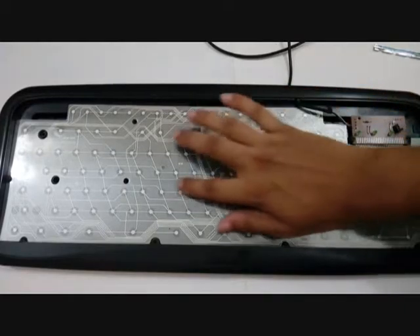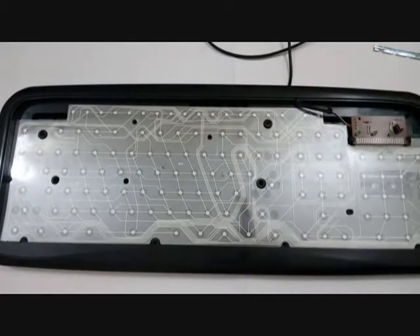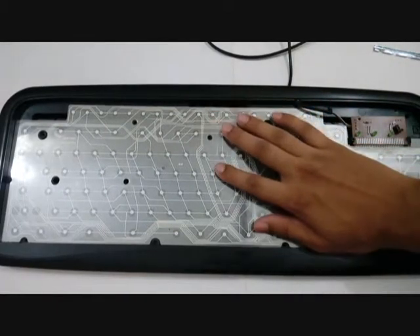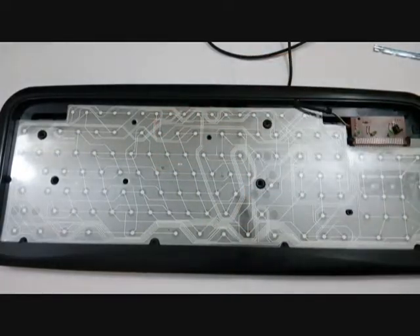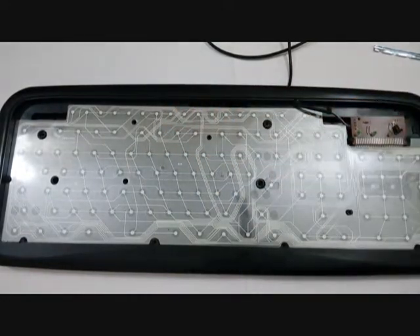These dots — white dots — are where the keys are placed. The actual key sits on top, then beneath that comes the rubber, and beneath that these plastic layers. When you press the keys there are two connecting layers of plastic, and this circuit detects that key. These connections are electrically connected and allow tiny electric currents to flow when the layers are pressed tight to one another by a key moving from above.